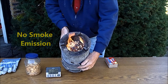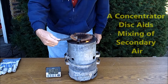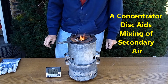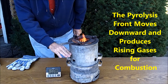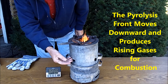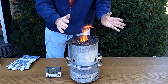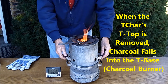Notice that there's been no smoke. This particular unit uses a concentrator disc, which is set into position here to help bring the gases into the center and to stimulate the mixing of the secondary air with the gases that are coming up for burning. Pyrolysis will progress downward through that bed of wood chips, giving gases that are going to come up and be burning at the top. Once the pyrolysis reaches the bottom, this yellow flame will disappear — we will be watching for that. And then we will have just the charcoal that's in there, at which time we can remove the top section.